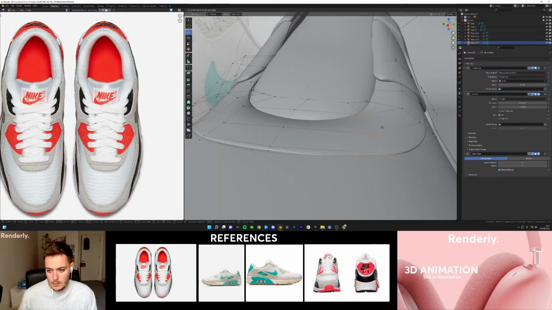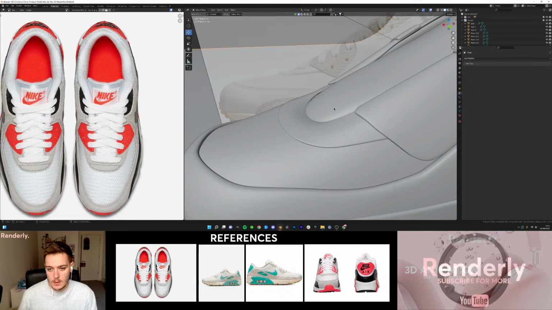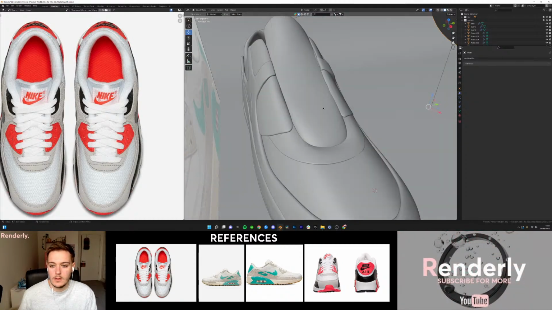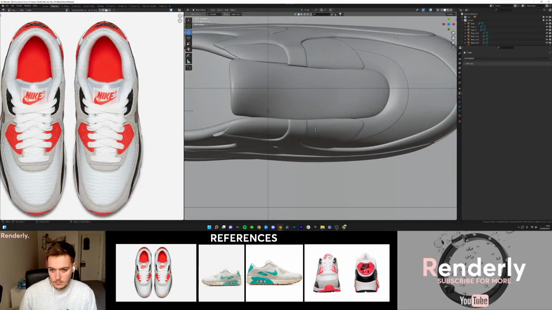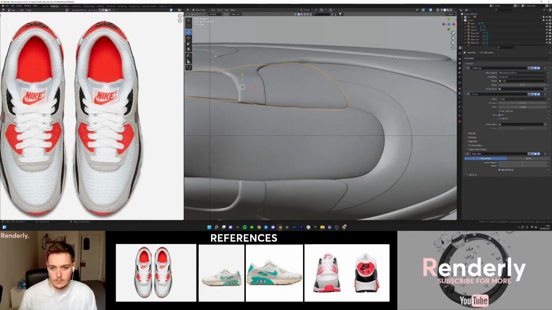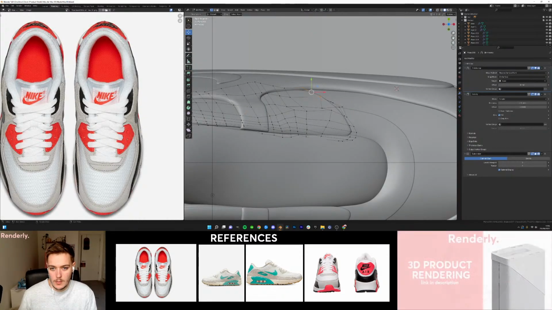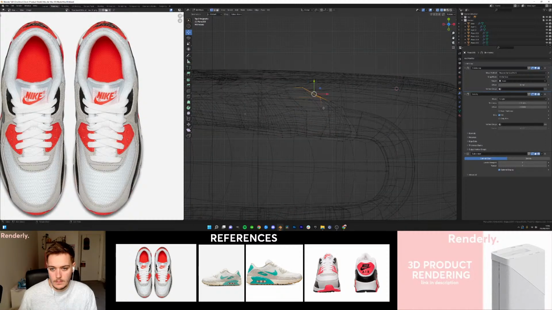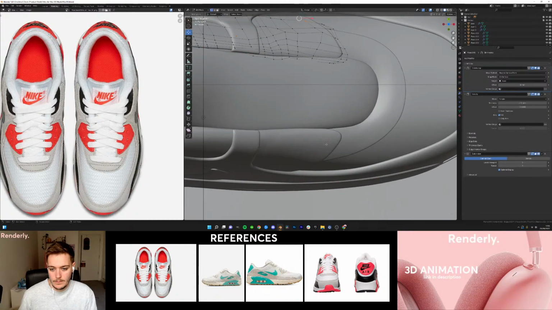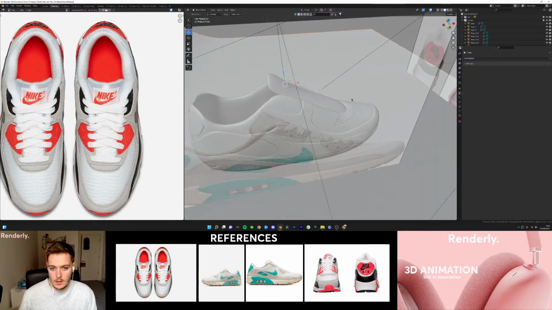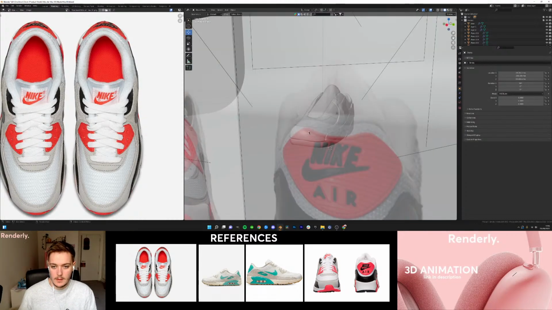Okay, move this up like that. I'm going to sharpen up this angle here to make it go like that. Okay, we're going to even things out now.